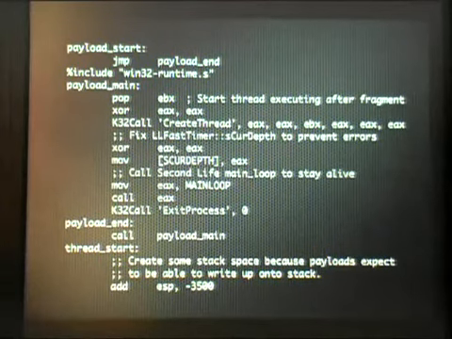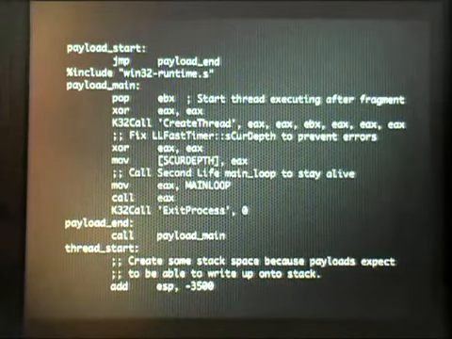Yeah, so like Charlie said, new thread does that. Just need to give it a little more stack space because the Metasploit payloads assume that they can write forward up the stack to a certain extent, because usually that's the case. But when you're executing directly out of a new thread, you have like 132 bytes, really not much space at all. So just give it some stack space.